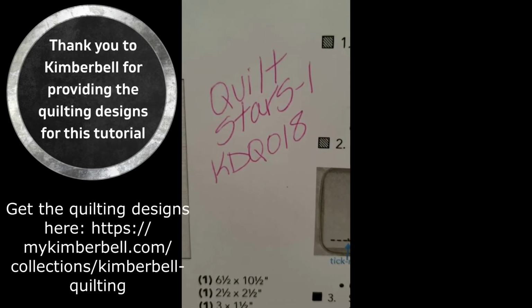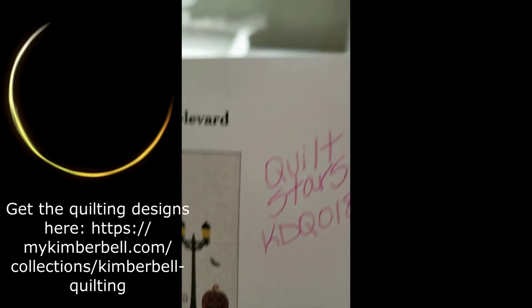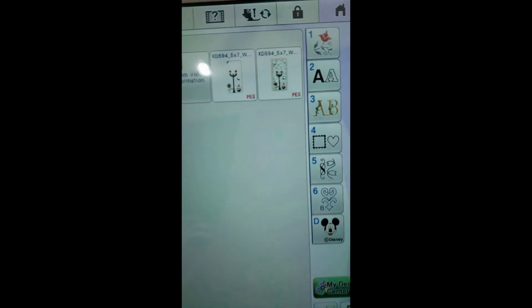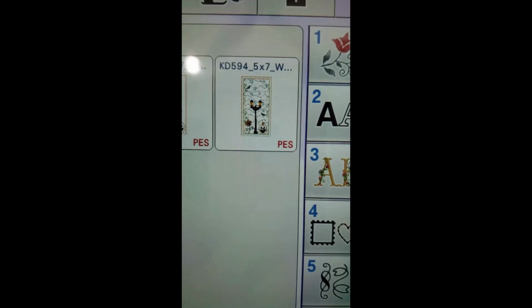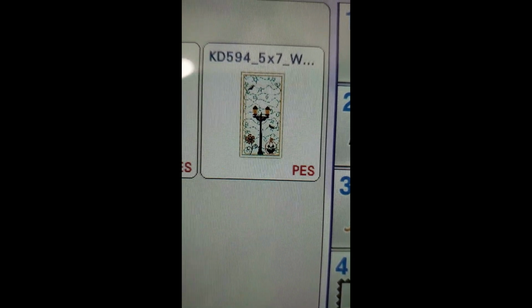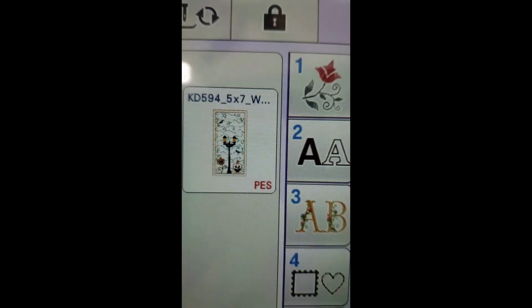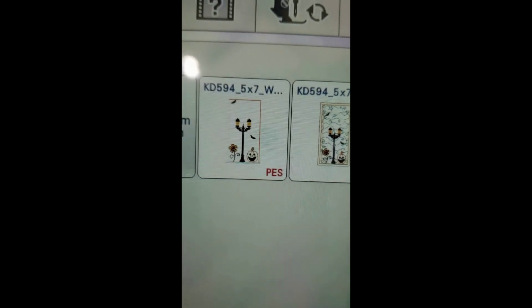And then go to the quilting. So this is the one that I've chosen. Like I said, you can use any of them. So a couple quick things: you can merge your design together like this so that you can see what it's going to look like, and it's just an easy stitch out. If you don't have embroidery software to merge them, I'm going to show you how to do them separately.